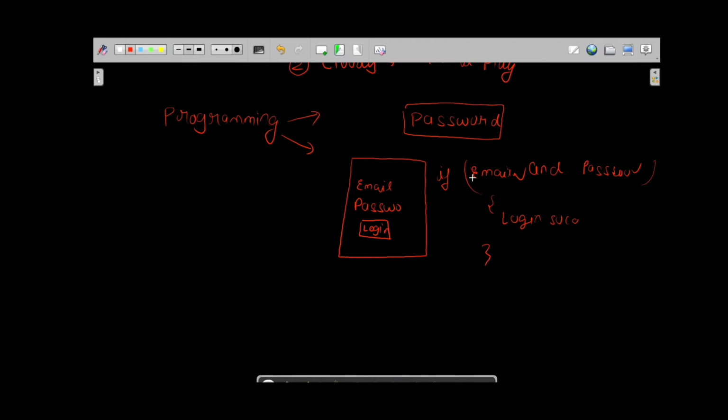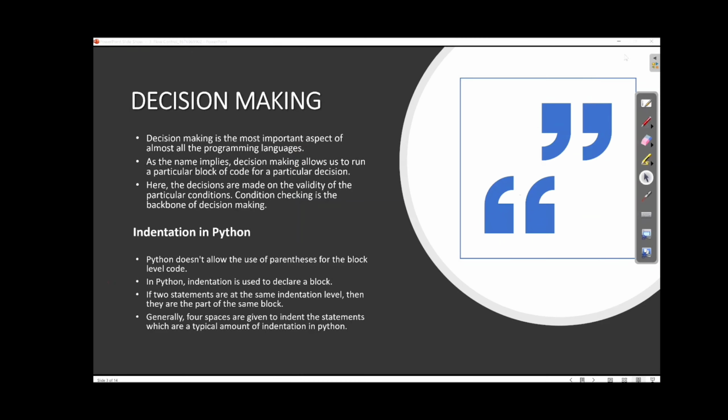If in case email and password are not correct, then login invalid or the credentials invalid. So basically we are checking the condition. We will also be implementing this particular problem on VS Code, but for now you can simply understand that if the password is correct, in that case only the user must be logged in, and else you must provide a pop-up that means invalid credentials. So based on some conditions we are taking the decisions.